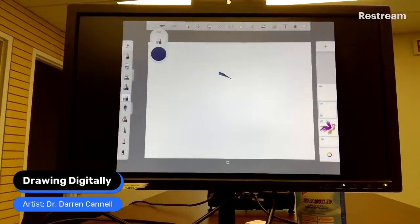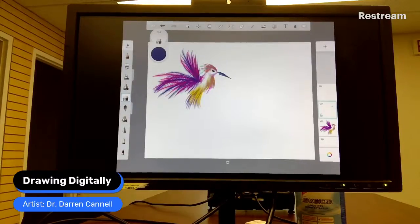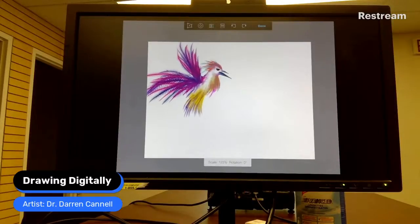So I made it bigger. Mm-hmm. And then undo this. And then I have to move the bird so he fits inside of... If you go by layers, like take a look at... If I take this down below, then it goes behind that. But I want it in front because it's going to cover the little beak, right? And so I'm going to take the bird now, and I'm going to put the bird so he connects with the beak. So I'm just going to move him around so he gets to the right spot. So there, now his beak's on.